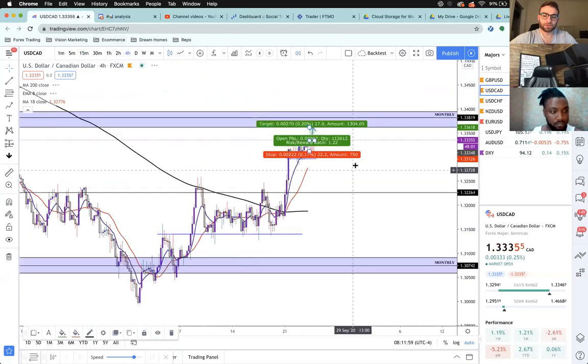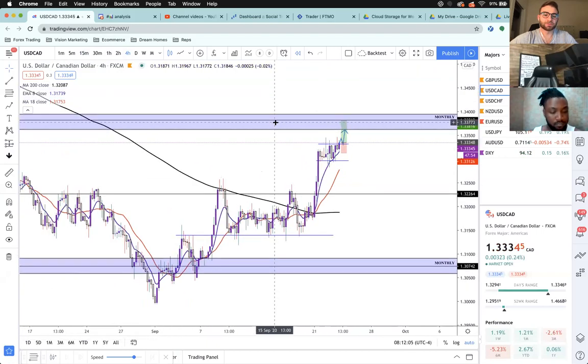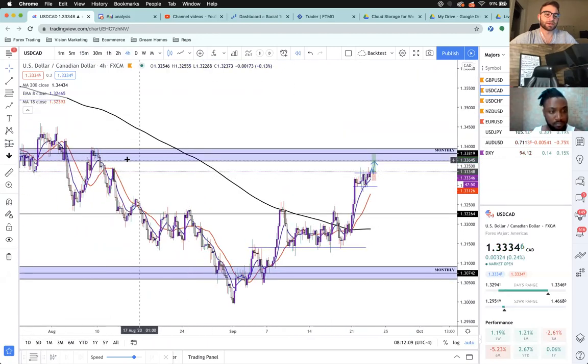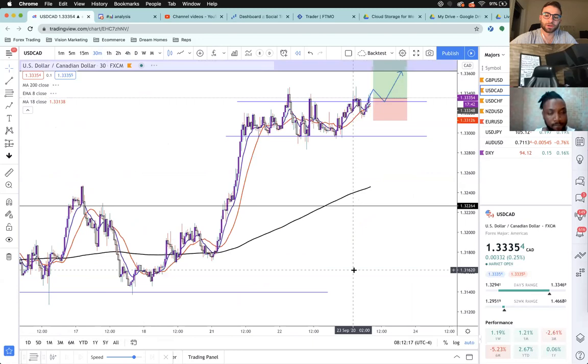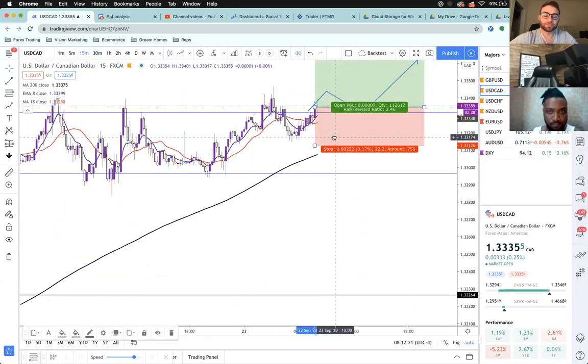And as always for targets, guys, you got to bump up time frame. So I'm bumping up to the 4 hour because this is where we overall see this push happening. This is where we can start to see our key levels, look at previous highs right here. And pretty much what we'd be targeting is this previous high right in this zone. So we get that nice 2-to-1 risk reward ratio. And this looks like a pretty good trade.